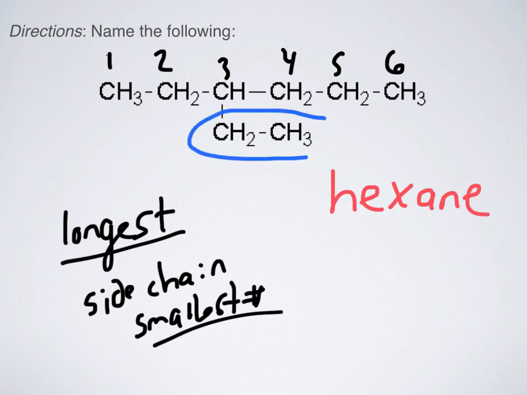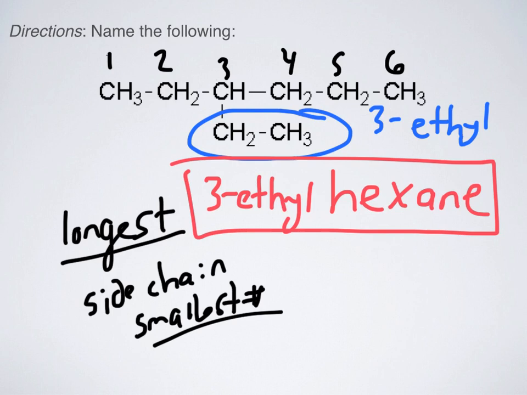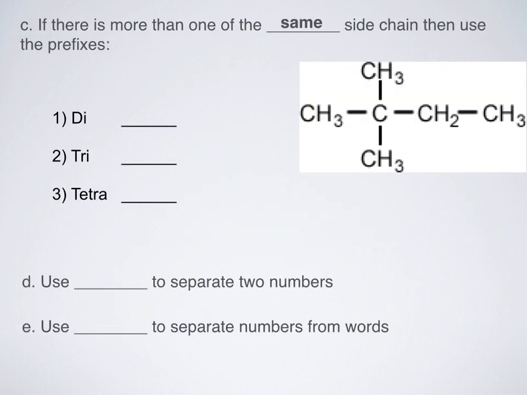Next up, got a side chain. So let's circle our side chains and also point out what type of side chain that is and what number carbon it's at. Okay, so I have 2 carbons. That is an ethyl group, and it is at carbon 3. So this is 3-ethyl hexane, and that's the name of it, 3-ethyl hexane. That was only using 2 rules. Okay, so there have to be, we said 5 rules. Where are these other rules? Well, the nice thing is that sometimes if they're really simple, you only have to use like the first 2.